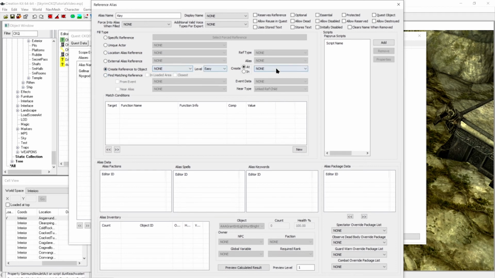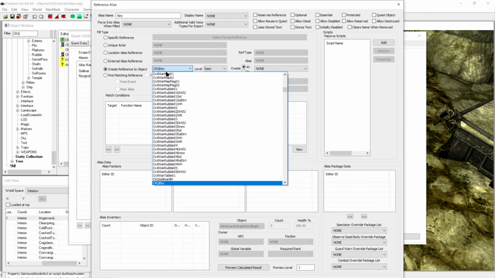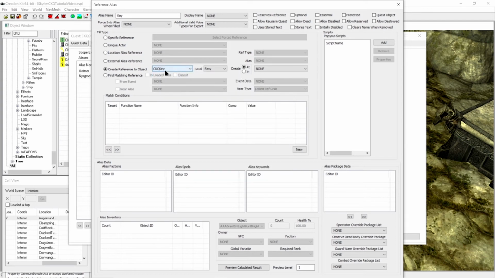So you're gonna want to fill in a few things here. In this first one, select the object. So type CKQ key, and once that pops up, you hit enter. This level won't matter. Actually, it's like a difficulty kind of menu. Since we aren't making an actor, there's no notion of the object's difficulty. That's not important. So for this third spot and the radial buttons again, you want to say create in, because it's going to be inside of an inventory.